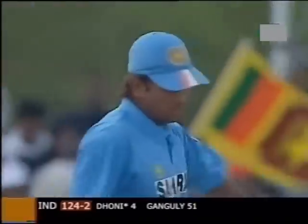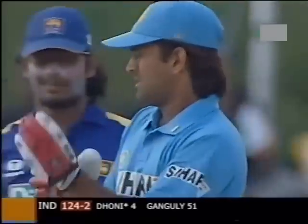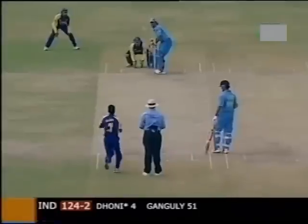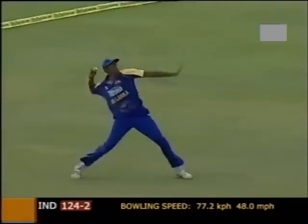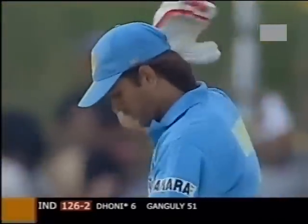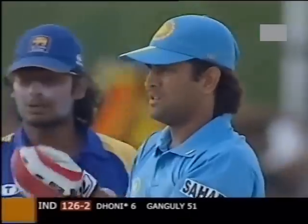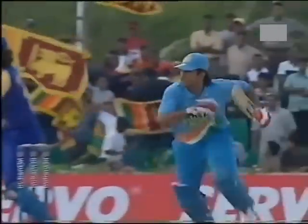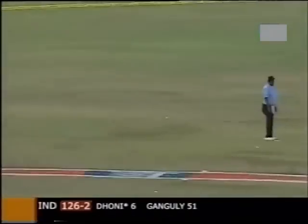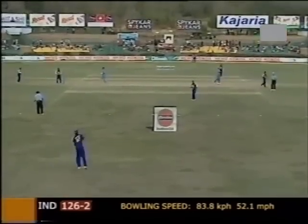Haven't yet got any clues to this promotion. Dhoni has been happy picking up the singles. He's been promoted ahead of Rahul Dravid, the other pure batsman in the team. He's going to look for two, should get it comfortably. He's very much an arm player, Dhoni. He's got very strong forearms, but he hits mostly with his arms, not a lot of wrist work in it. Another butcher-like cut towards point, deep point.